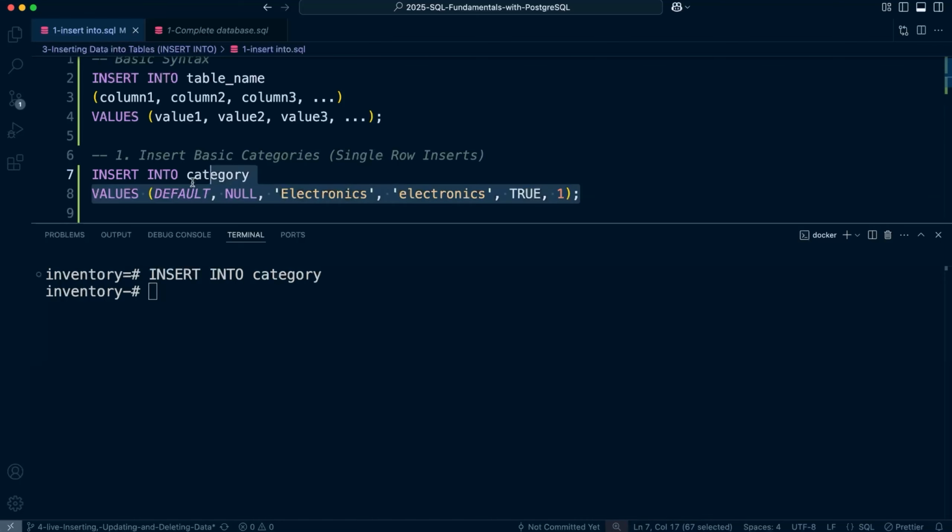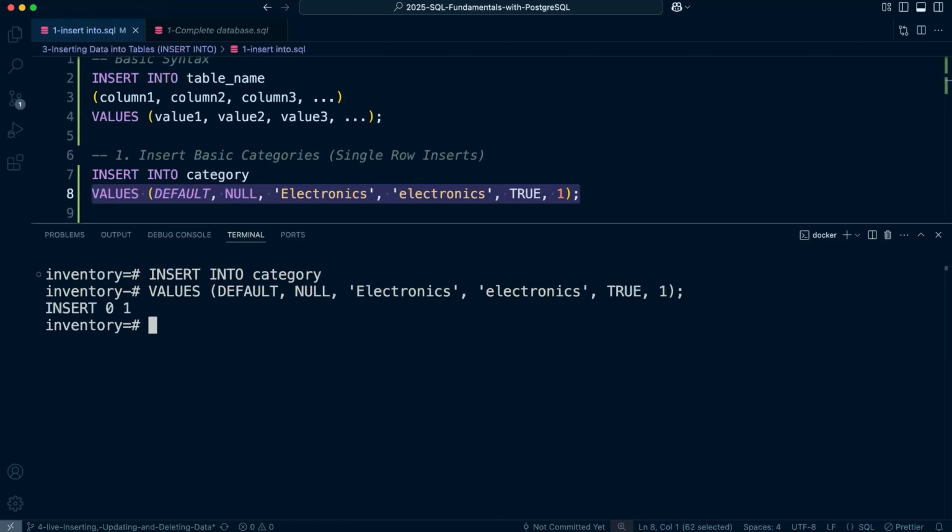Right, so with that in place, let's see if we can give that a go. And there we go. We've now inserted into the category table. Although we will learn how to select data or view the data in the tables later on, let's just use a simple select statement for now. This is going to allow us to return data from a table. So here I use select and then a star, which represents all, from category. We'll learn more about this later, but we will use select statements so that we can actually view what we've inserted into the table.